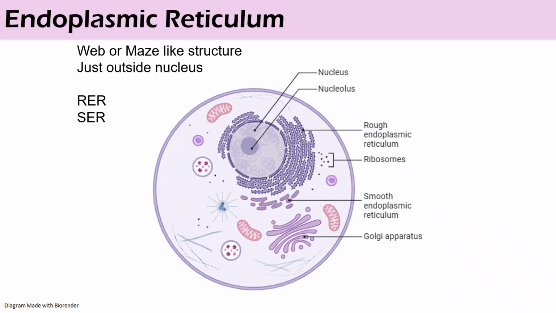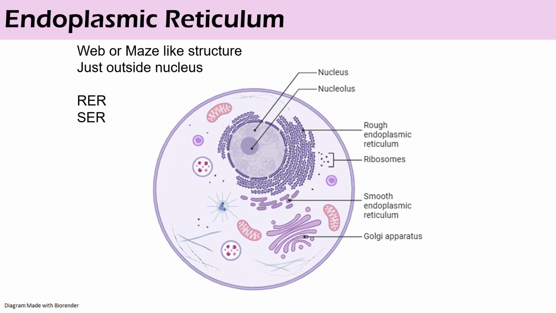What is an endoplasmic reticulum other than something that looks like a maze of tubules? So let's just do some root word exercises here before we get into the organelle and what it does. Endo, you know what that means. It means inside. Plasmic, well, we must be referring to something that's inside the plasma membrane. And a reticulum is a network. The word means webbing, netting, or network. And that's what an endoplasmic reticulum looks like.